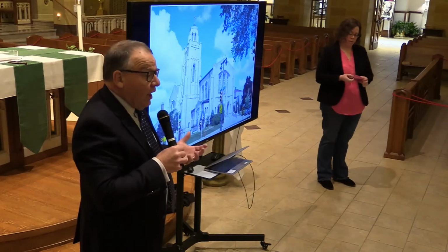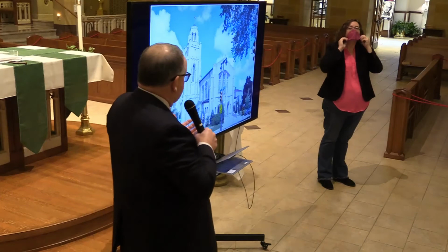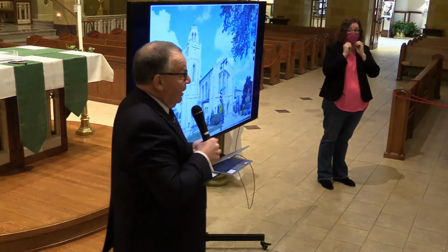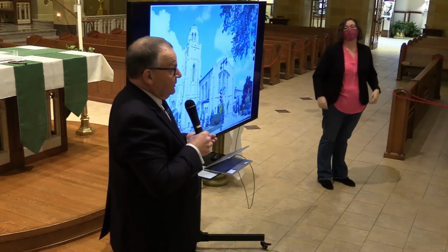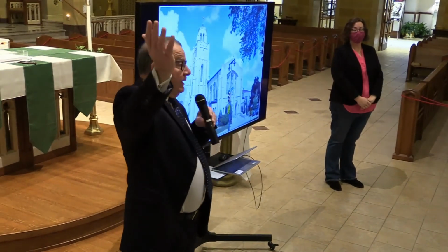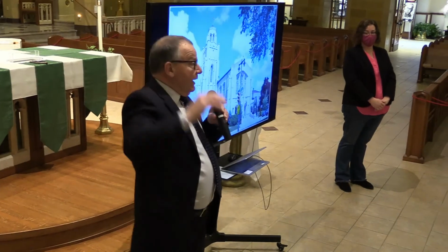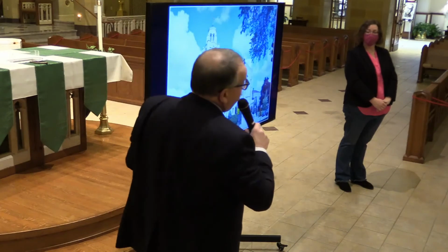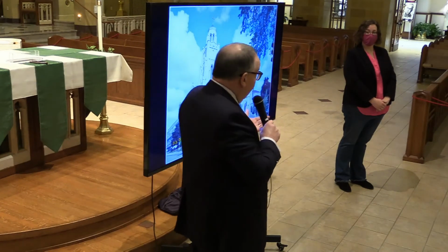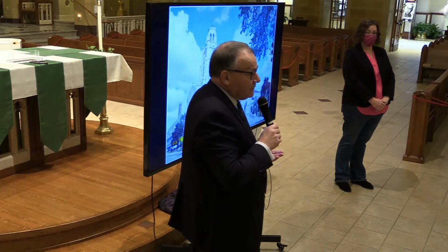The total cost for doing the bell tower restoration to date is approximately $650,000 right now. And I say right now because there are three components left that we need to pay for. One is Holly has been soliciting bids to repair the plaster at these two locations and potentially on the St. Sebastian window. And we're hopeful that we can move ahead with that. So once again, we're getting a couple of bids right now.